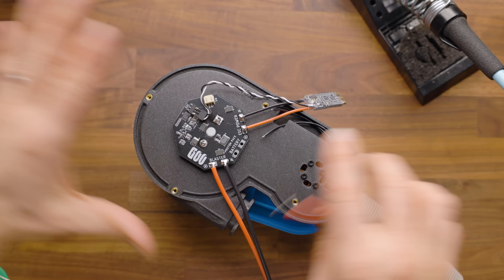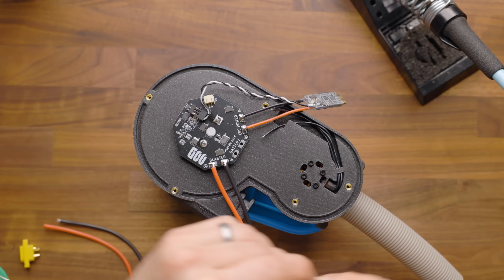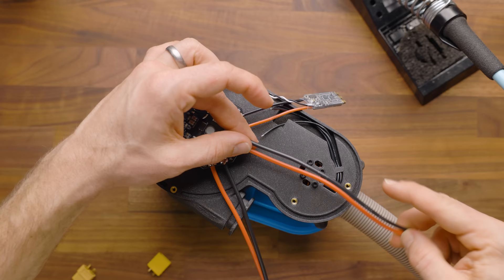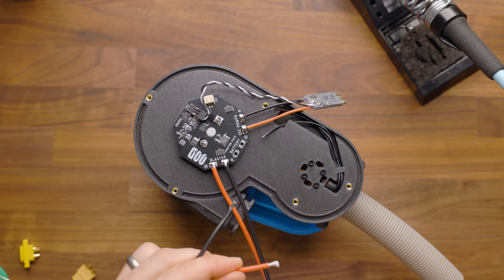Next, we're going to solder on the battery terminal. I'm going to take two lengths of wire and measure them — I want this XT60 connector to end up somewhere out here. This is for your battery, so it's going to be tucked back in. It's nice when you have enough room to turn it around and tuck it back in. I would generally go maybe an inch or two longer than the end here — basically two inches past here, or about five centimeters for those not using our rather silly system. So we are going to strip a couple more pieces of wire about that same 8 to 10 millimeter length.